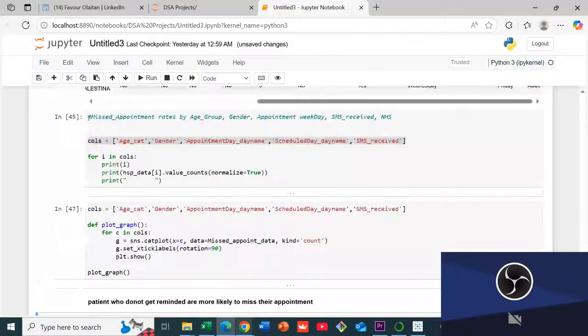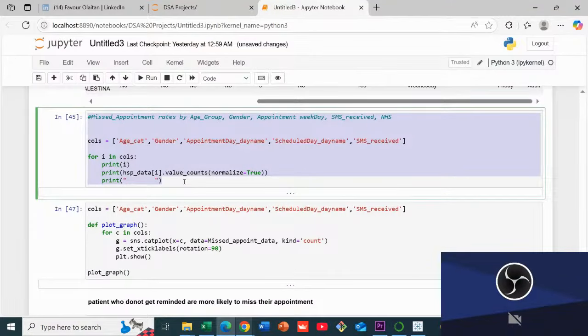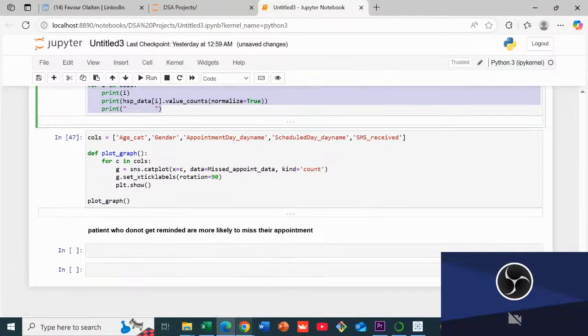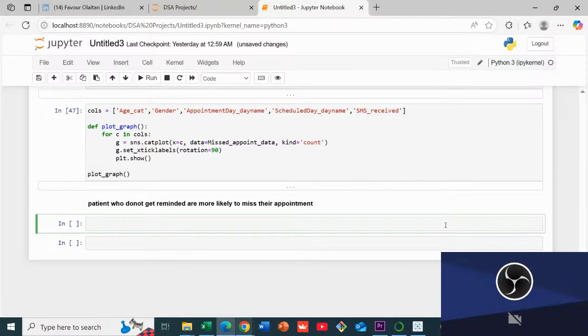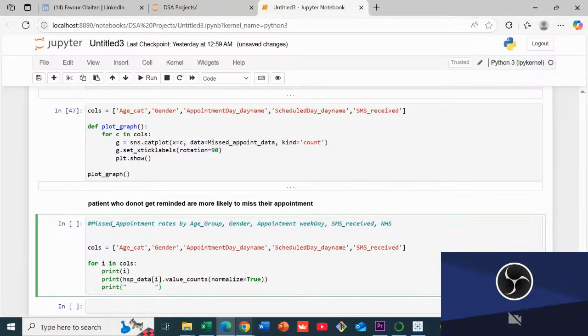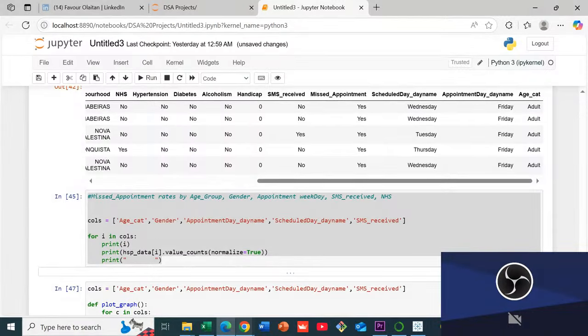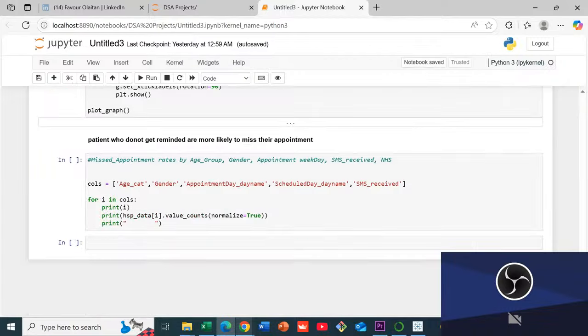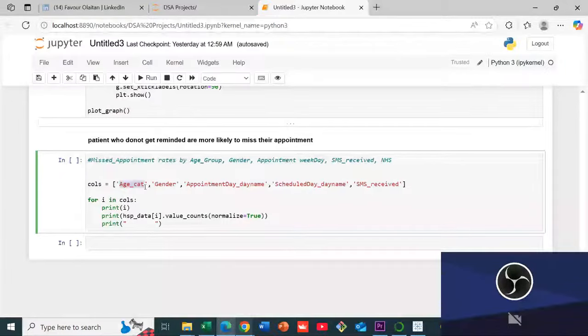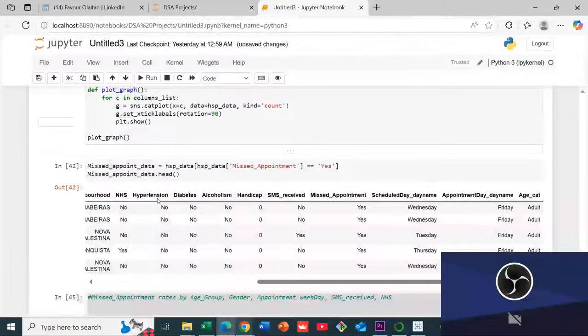To make this fast, because we are trying to answer the same questions but analyze a different category, we are looking at hypertension, diabetes, alcoholism, and handicap. So let's copy this. Hypertension. Are people who are hypertensive more likely to miss their appointments? Are people who are alcoholic more likely to miss their appointments?